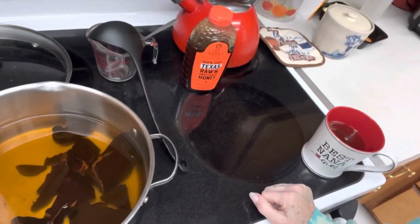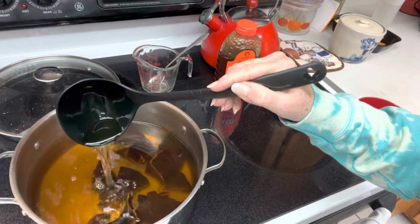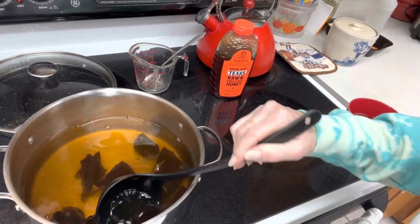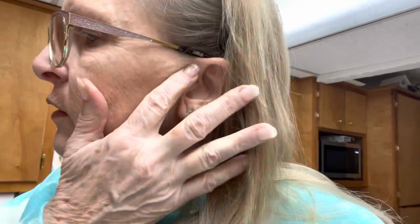I've poured some up in my cup here. I added about a teaspoon of honey, and I've tasted it already, but I'm going to show you what it looks like. That is what it looks like, and it's about the same color. And these little pieces here, to me, it tastes kind of strong. It's kind of earthy. It has a little bit of a bitter taste.